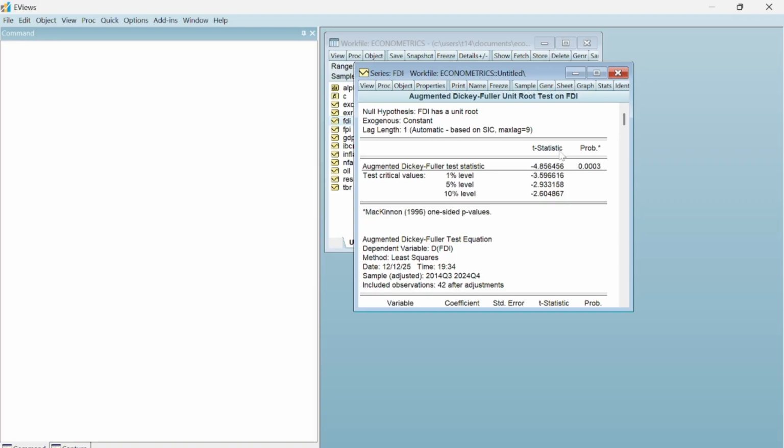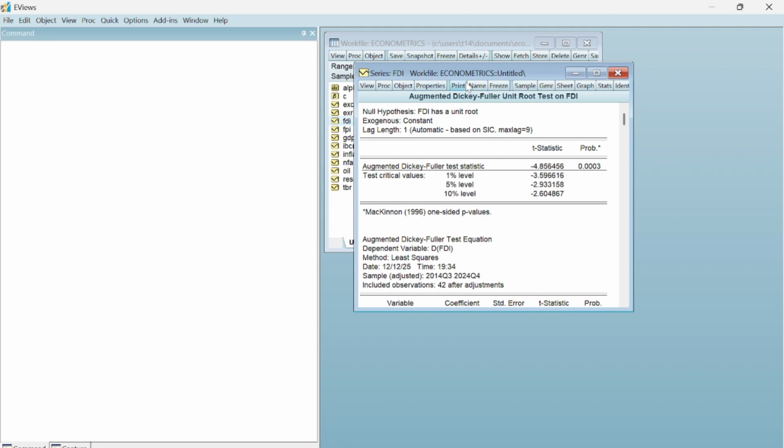You see, we found out that it is significant at level. It is significant at I(0) because it is less than 0.05, less than 0.10, and also less than 0.01. Most times, the levels of significance in economics are 10%, 5%, and 1%. Looking at this variable, 1 divided by 100, you see that the probability value is way lower than it. So this shows that it is significant at level, which means FDI is significant at level.